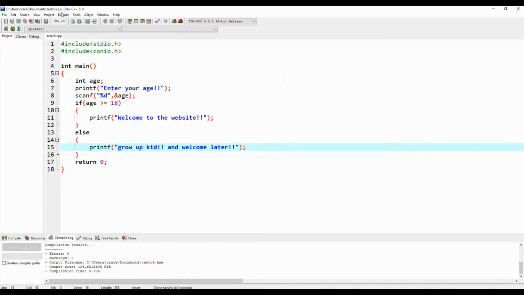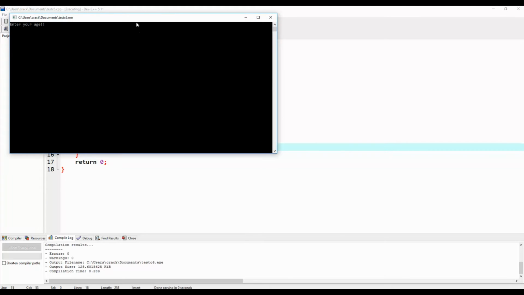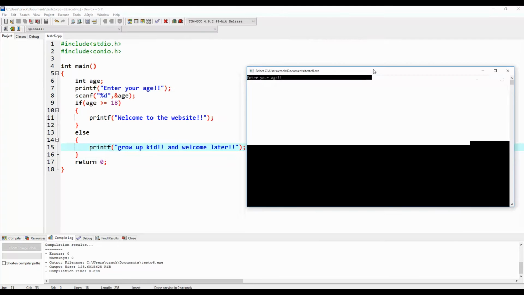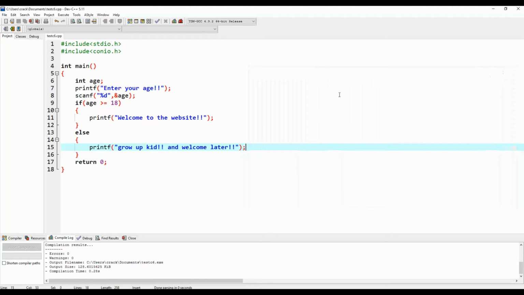Okay guys, so let's compile and run the code. Make sure that if you have changed your code, you have to compile again and then run. Let's enter something like 12. So it says grow up kid and welcome later. Okay guys, so that's the if else part.